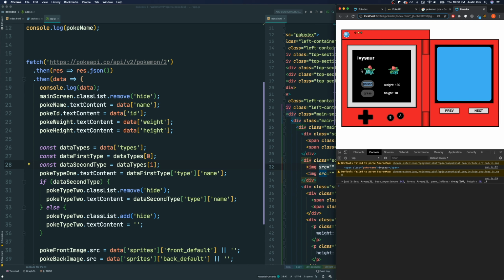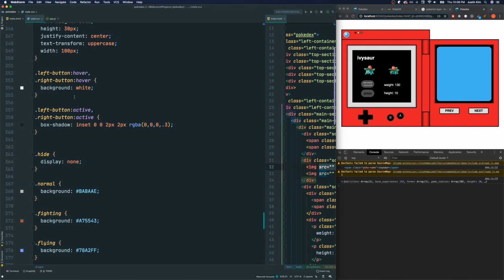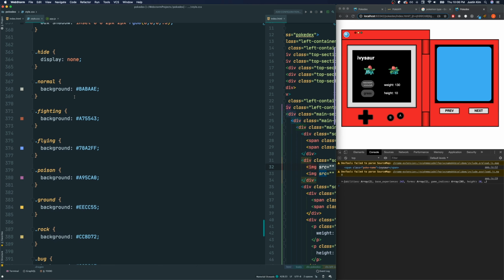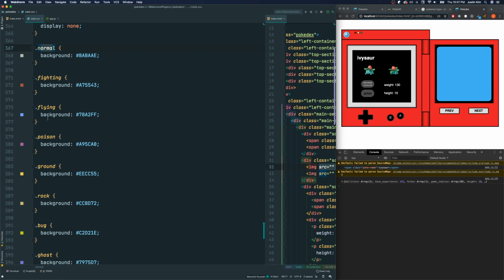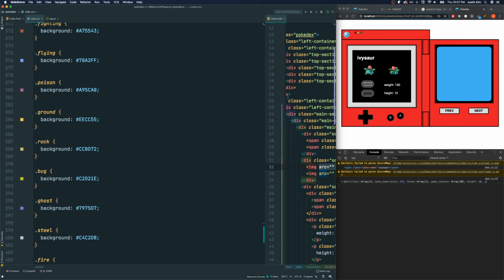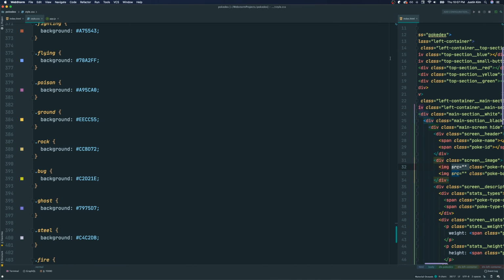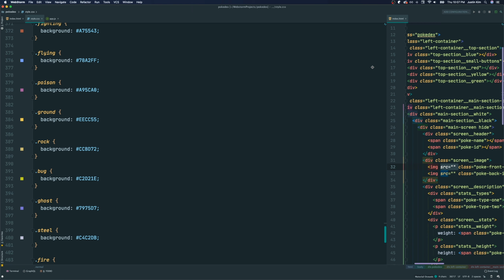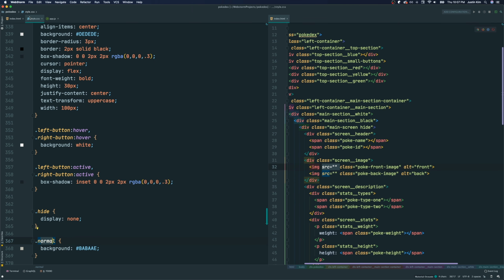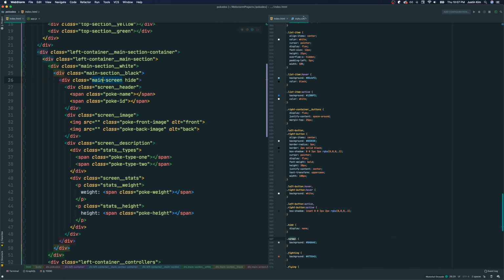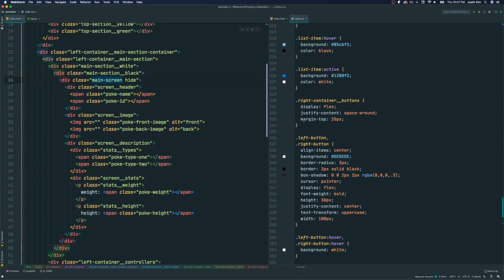The way that we are going to do that is this. Let me go back to my style.css. At the very bottom of this file, you should see classes for all the types: normal, fighting, flying, poison, ground, rock, bug, and so on. Let me just expand this all the way. Because I'm going to reference these, I'm going to put the style.css on the right side. Okay, so let me zoom in.